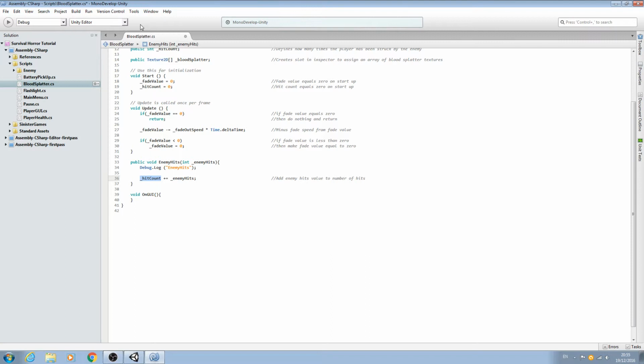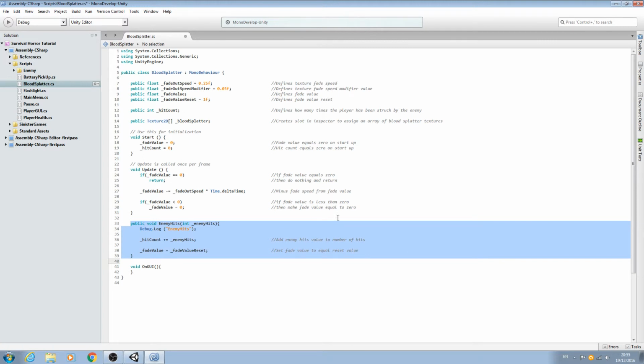And this is important because the more times the player is struck by the enemy, the deeper the blood effect on screen will appear. So now we can come below, underscore fade value, and we want to say equal fade value reset. We'll close the line off into the comments. Set fade value to equal reset value.